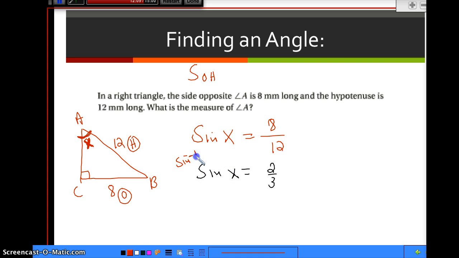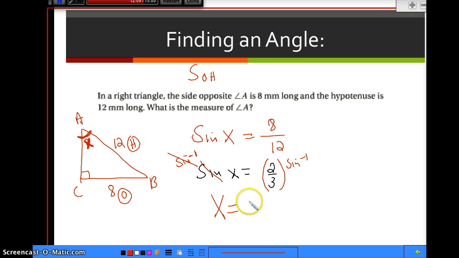looks like this, sine -1. You look in your calculator, guys, if you find the sine button right above it in the shift button, you'll see sine -1. So you got to do it to all the terms. So this sine -1 and this sine are going to cancel each other, and x is going to drop down. So in your calculator, you're going to have to press second function, sine -1. You should see a sine -1. And then in parentheses, put in either 8 divided by 12 or 2 divided by 3 and hit enter.